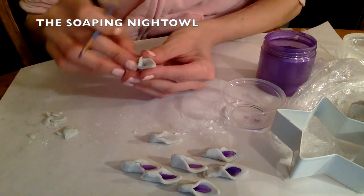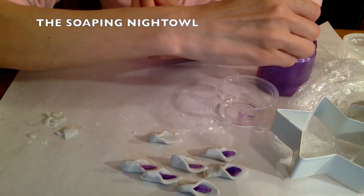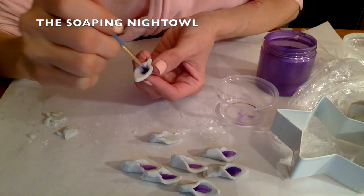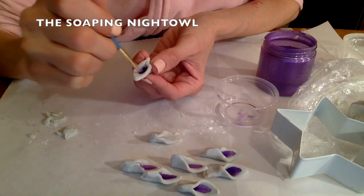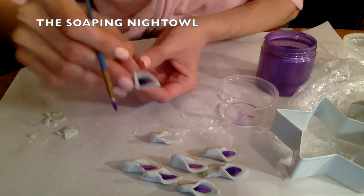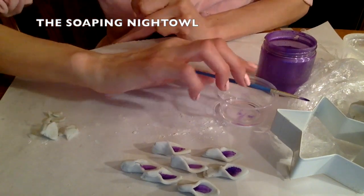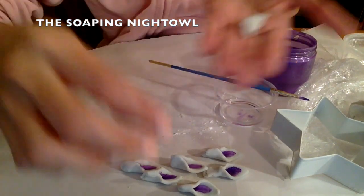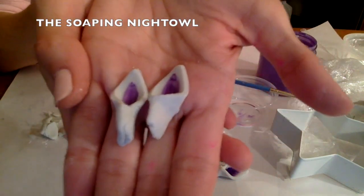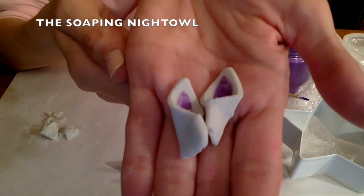It will dry pretty quickly, and I will explain later on in the video how I did the finishing of the ears, which I thought was pretty cool. And maybe I'll give you a little tip as well. You could also do the same thing. I really liked it. So yeah, that ear just didn't make it. So there they are. Aren't they so cute? So cute. Aww.